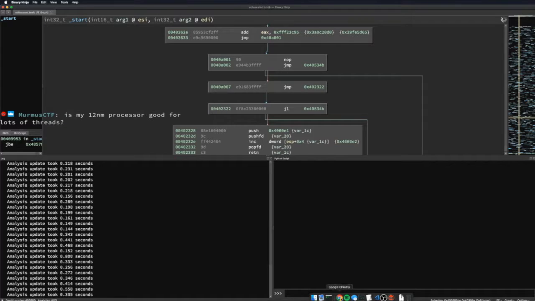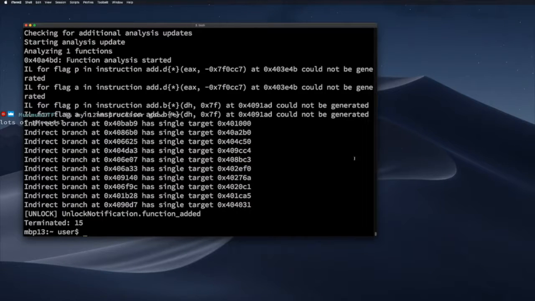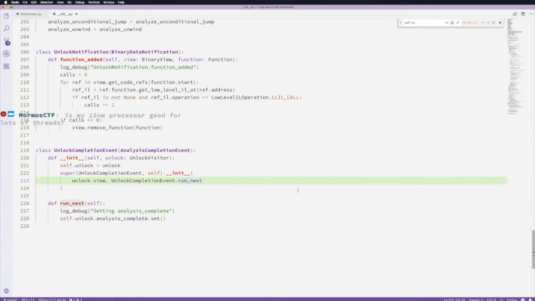Oh, we're hung. Yeah, so we're getting hung in our function added method. So let's see what we can do about that.